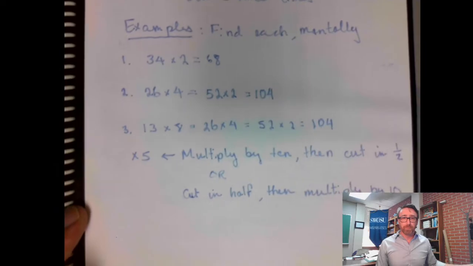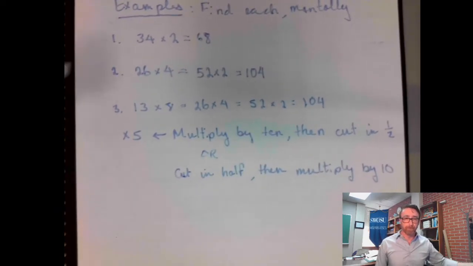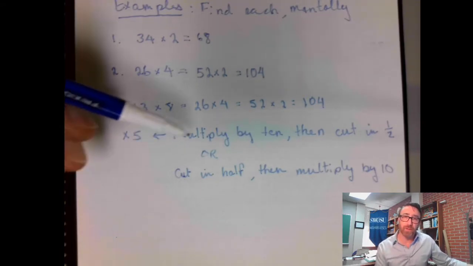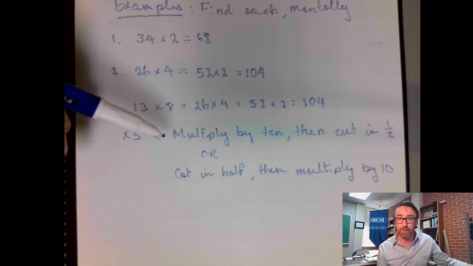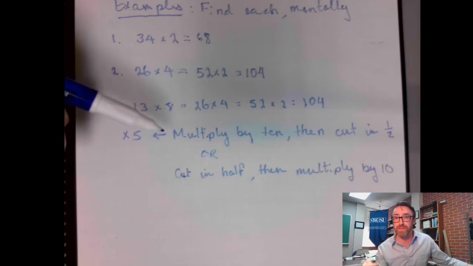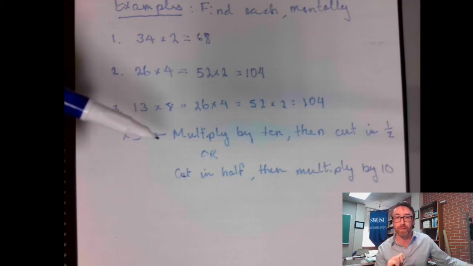Let's look at some problems where we multiply by 5. You have some options here. Multiply by 5. You could take your number and multiply it by 10, which is really easy. Okay, the whole reason we bring in tens whenever we can is our number system is a place value system base 10. So 10 is the important number. If you can bring it into play, then do that.